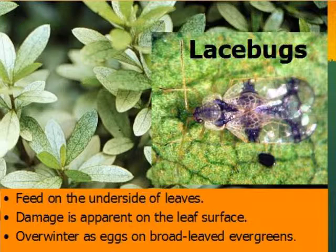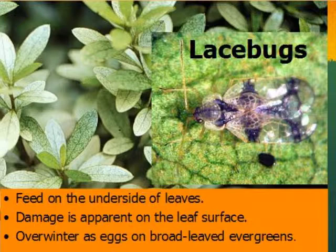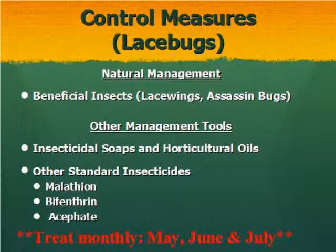If you have azaleas and lantana, you'll see stippling or an ashy look to the plant — those are from lace bugs. Turn the leaf over and you'll see the insects or immatures sucking the juice out of the plant and causing that stippling damage. Watch for your beneficials. If you don't have any present, step up to insecticidal soaps and oils. The key treatment window is May, June, July — usually these plants leaf out, look great for two or three months, and then by the middle of summer they start looking bad, so timing is critical.